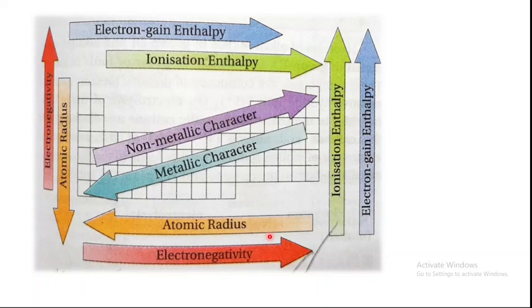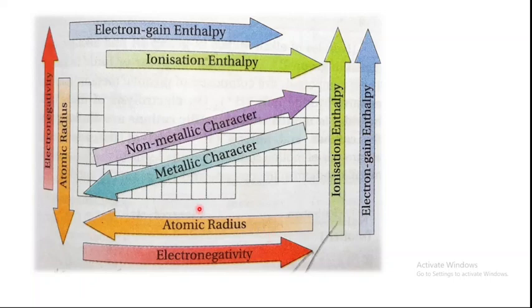What is metallic radius? Metallic radius is defined as one half of the internuclear distance between two adjacent atoms in a metallic lattice. It should be mentioned here that metallic radius is greater than covalent radius. Next, we are interested to discuss van der Waals radius, the third type of atomic radius, which is defined as half of the distance between the nuclei of two non-bonded neighboring atoms belonging to adjacent molecules of an element in the solid state. It should be mentioned here also that van der Waals radius is greater than metallic radius, which is greater than covalent radius.